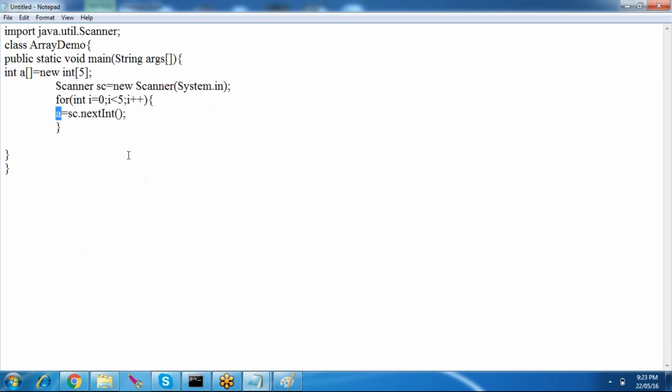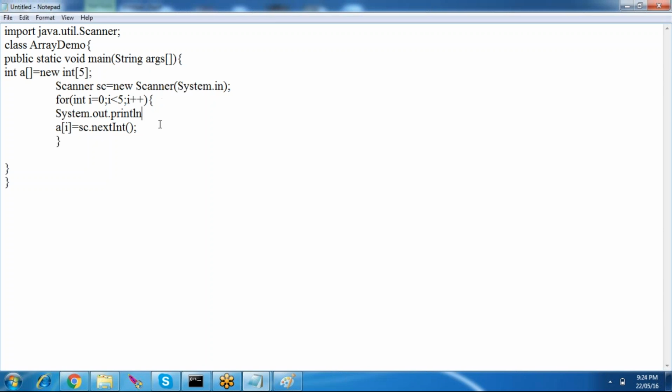So in order to indicate that, we have to use the square brackets, and the square bracket value will be i. Here the i value will be substituted, like i is 0 first, then 1, then 2, then 3, then 4.